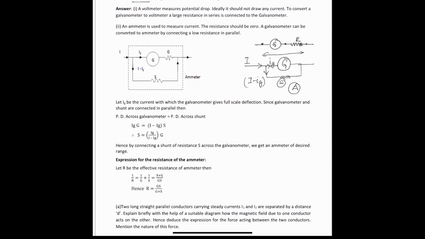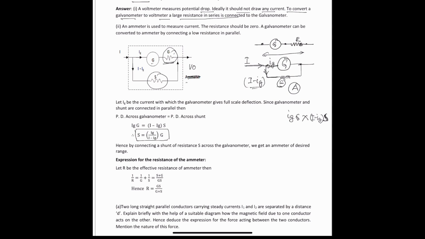Okay. So in case of ammeter conversion, the potential drop across this galvanometer is how much? You show galvanometer resistance separately as G, then parallel connection of this galvanometer with a low resistance, this is shunt connection. Okay, so in the given question we have to find out what is the shunt resistance.